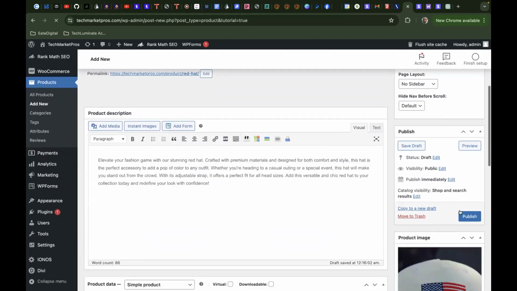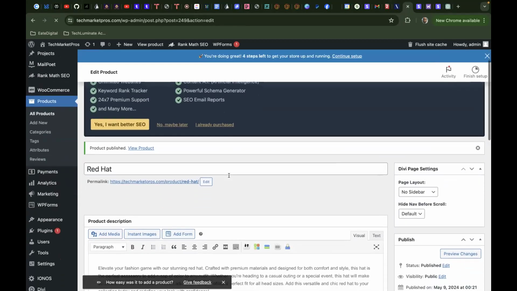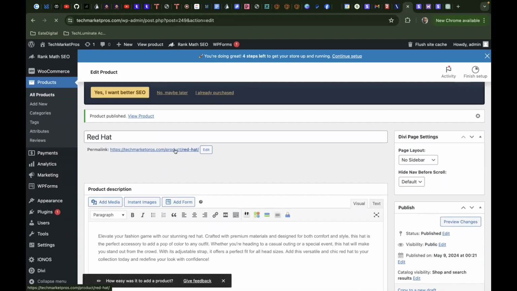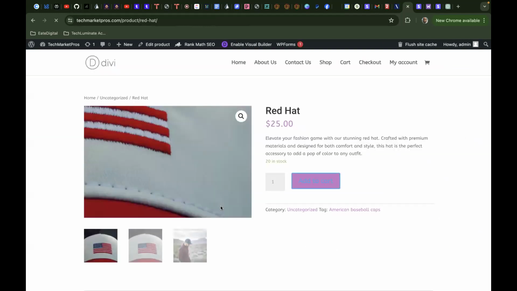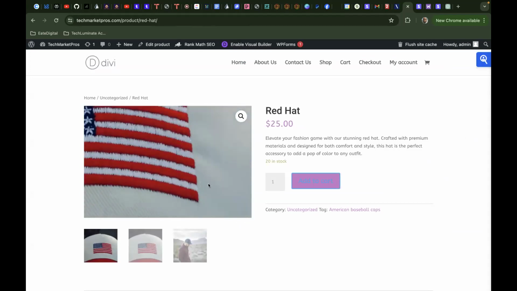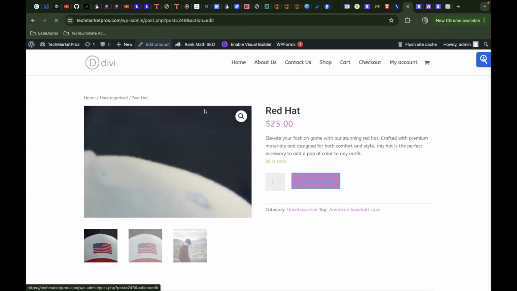And then I could publish this product. And then you could actually view this product by clicking on it. There you go. There's the product. Red hat. It's not a red hat. Change this. American baseball cap.